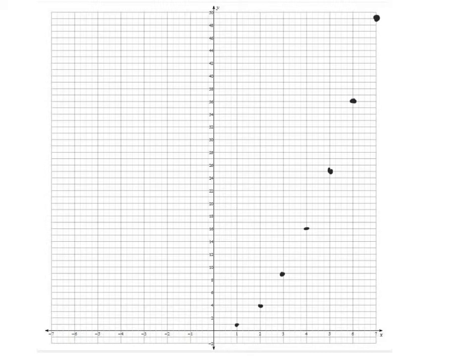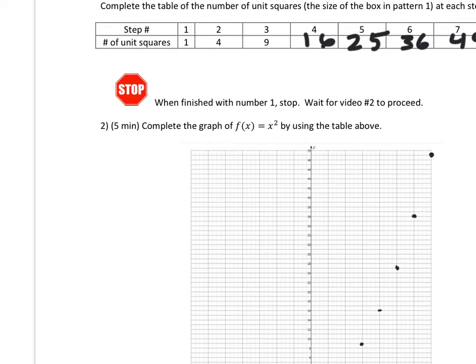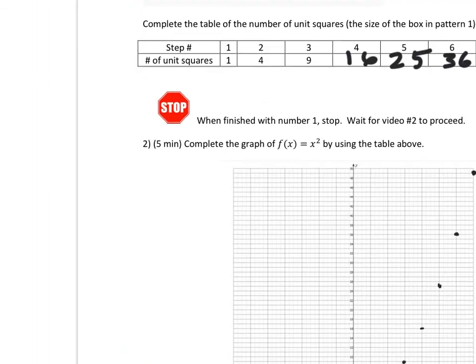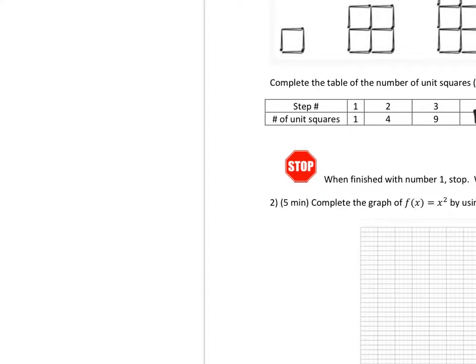Okay. That's all the assignment said to do, but now I want you to work with me to go back and fill in the other side of this graph. So to fill in the other side, we need to put in negative inputs. Now we're not going to draw negative squares, but now that we know the pattern, we can pretty easily get negative outputs. So I want an output for -1, -2, -3, -4, etc.